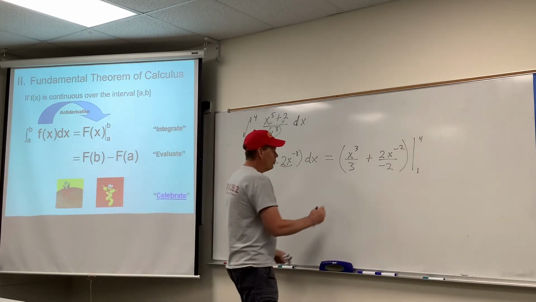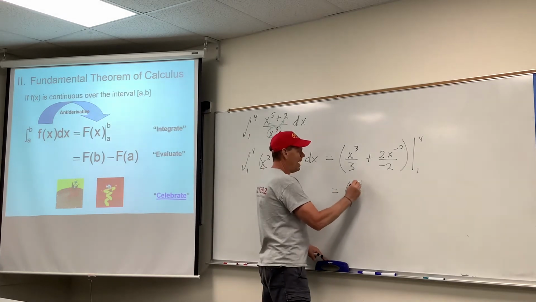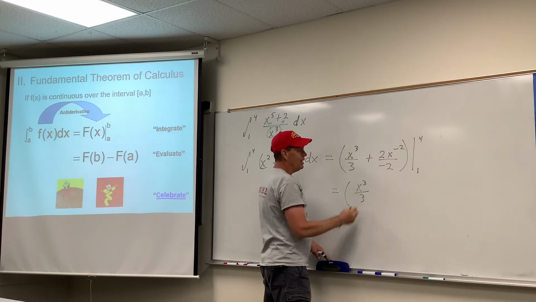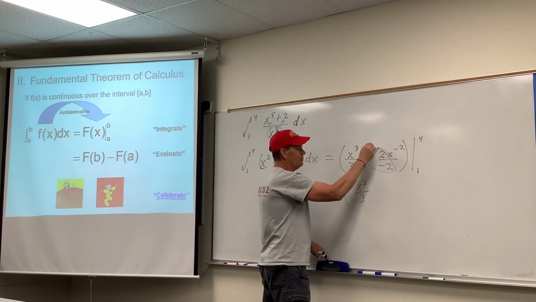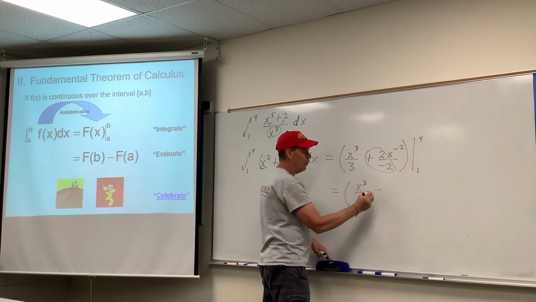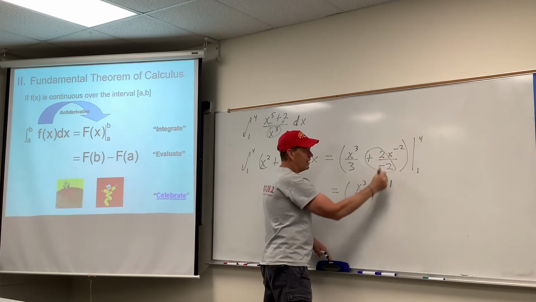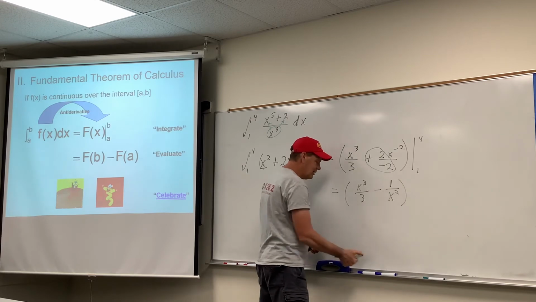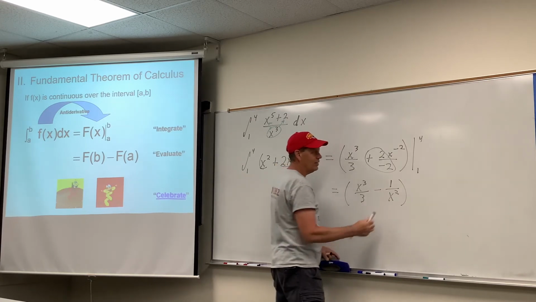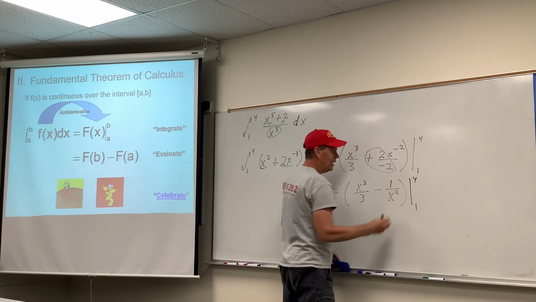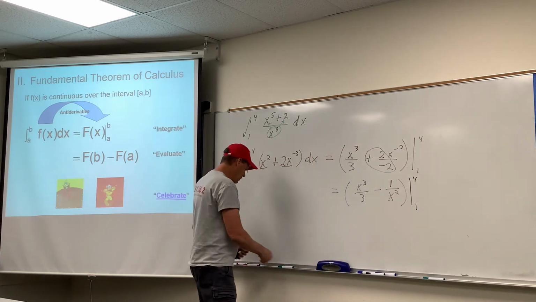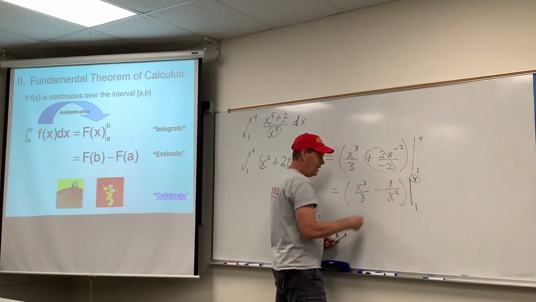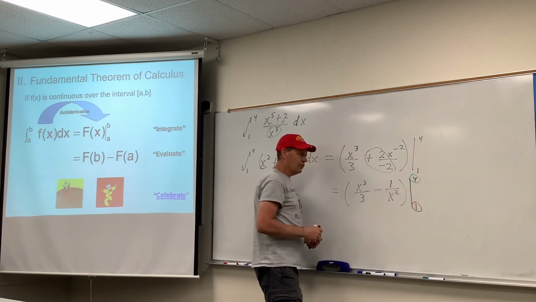I would suggest before you do that, it jumped out to me that the second term looks all messy. So let's do some things here. What's positive 2 divided by negative 2? Negative 1. And wouldn't this x go underneath because it had a negative power? So I highly suggest rewriting that, and that'll make it easier to plug the numbers in. So it looks like that's the expression, and then we'll put 4 in there, and then we'll put 1 in there, and then we'll subtract them.